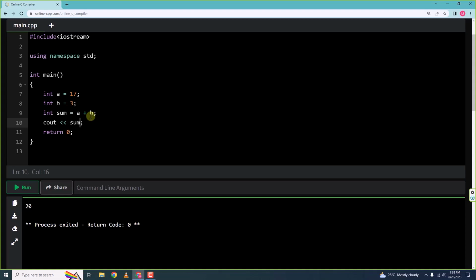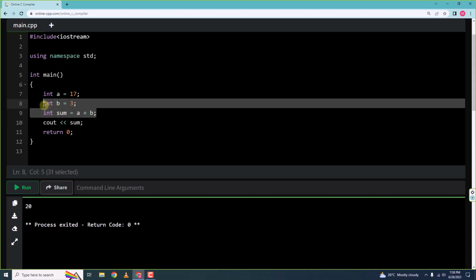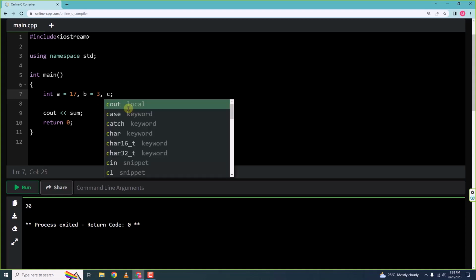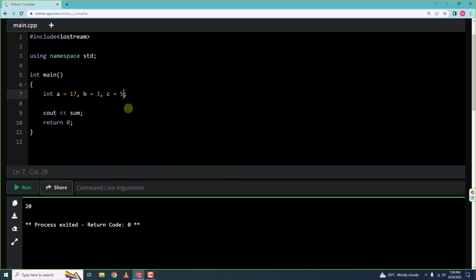Clear? Now, we can declare multiple variables in a single line too. Let me show you how. Instead of saying int a equal to 17, int b equal to something else, you can just say int a is equal to 17, then separated by a comma, b is equal to 3. If you want to declare one more variable, use a comma and then c equal to 5.